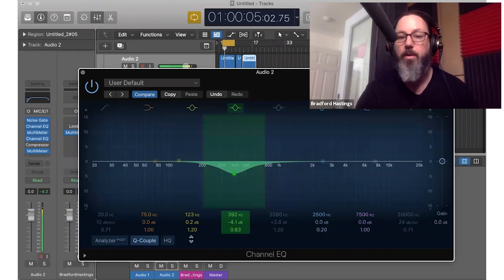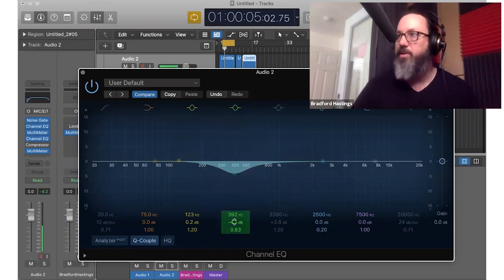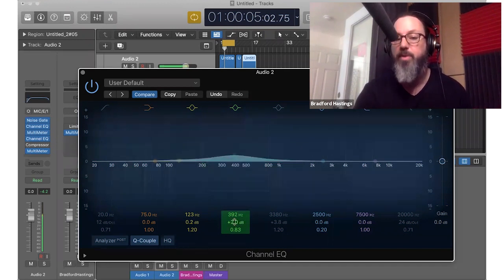The other thing that I look at when I'm looking at EQ is the decibels that I'm raising or lowering. My rule of thumb is no more than 5 decibels either way. And as I go higher, I want to do about 2 decibels. The higher I go, the thinner I want that bandwidth, because as you can see, the higher you go, the more frequencies around it that you're going to be affecting. So if you have the ability to have what's called a parametric EQ, which is what this is, and you can do this with the bandwidth, that's great, because now you are only affecting the frequency you want.